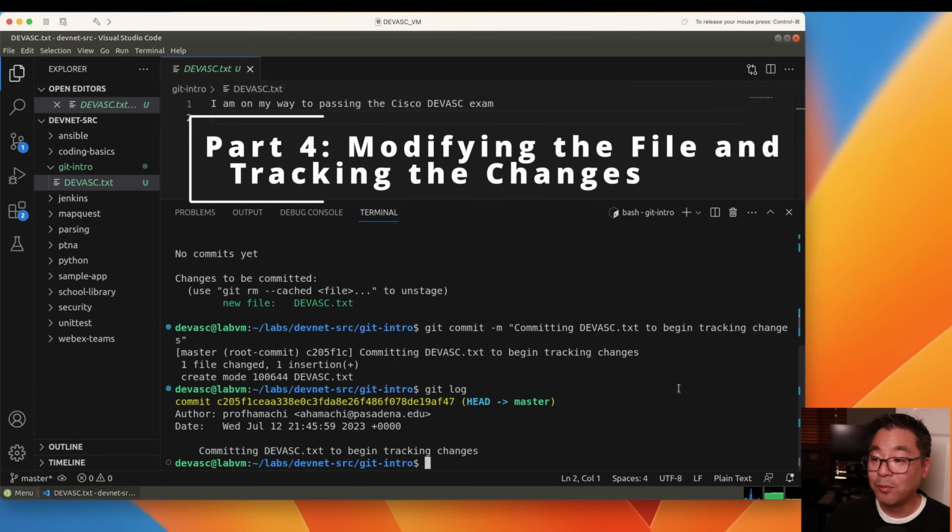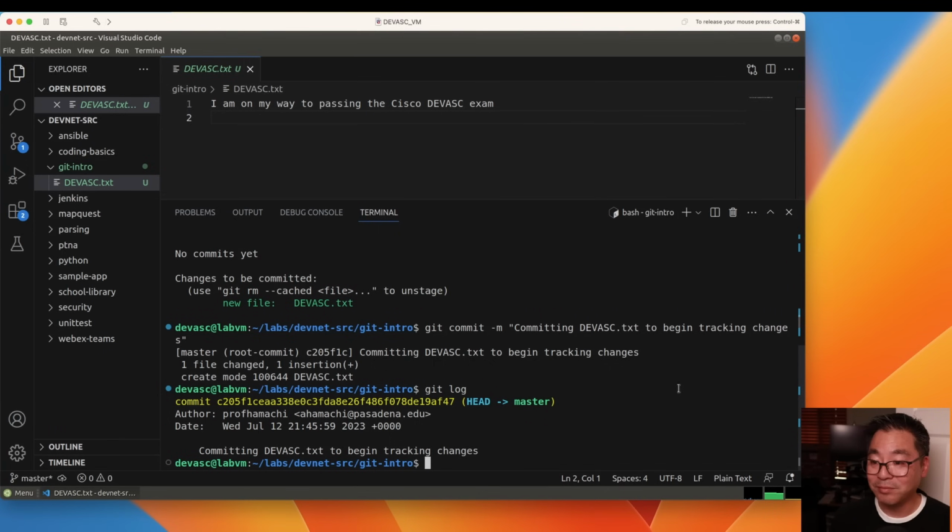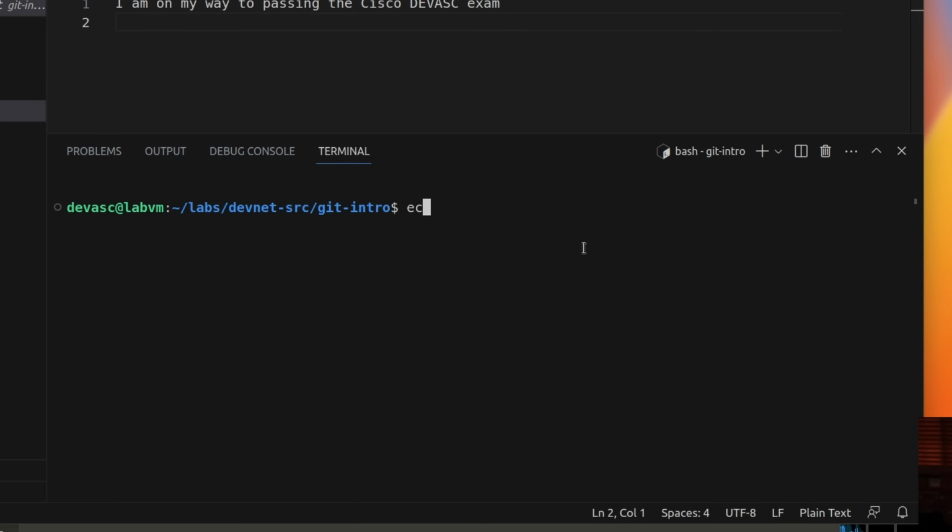So in this part, we're going to modify a file, stage a file, commit the file, and verify the changes in the repository. We're going to make a change to this devasc text file using the echo command. So let's do this.